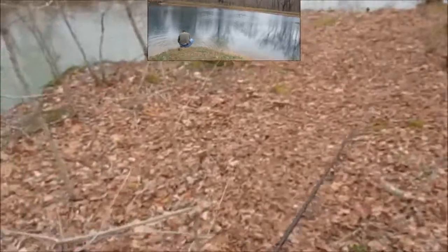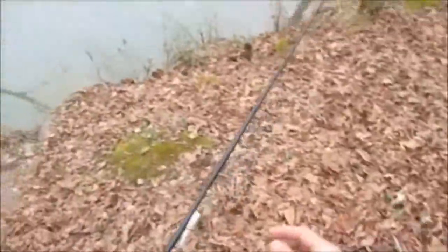One last spot before we leave. Me and her both seen pickerel that easily went 24 inches, possibly even bigger. It would have been my personal best, but it could have even been a state record. But as soon as my lure hit the water, it took off swimming. It wasn't falling for it.